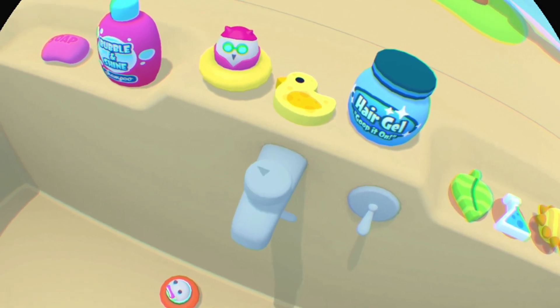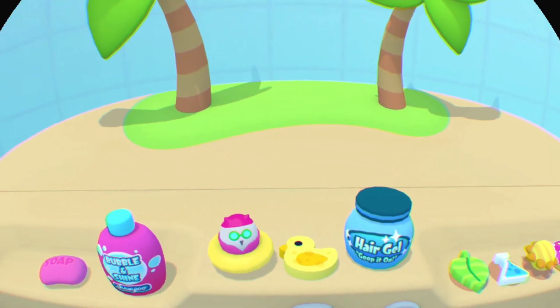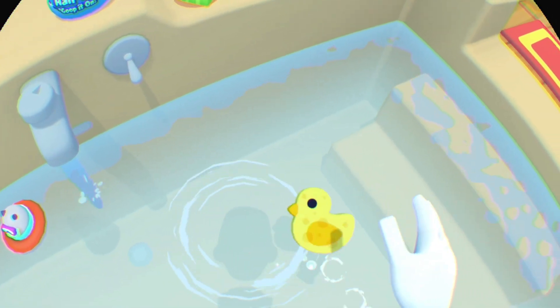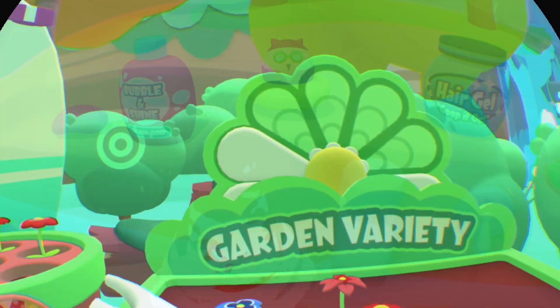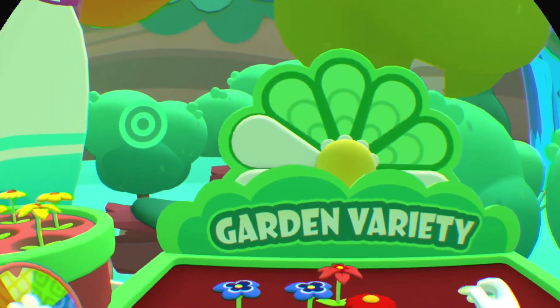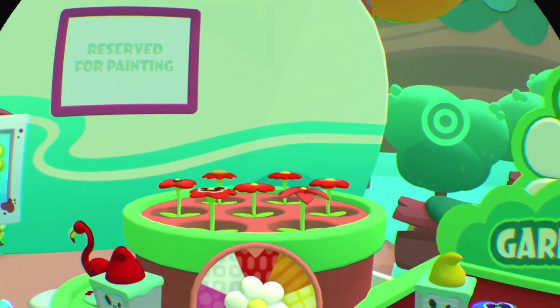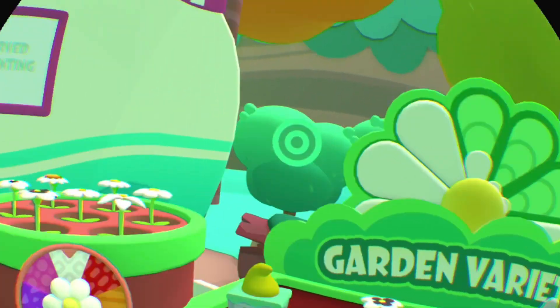Each of the areas are unique and are filled with tons of fun things to do. You can choose to either relax or just have fun, or you can go for the collectibles known as Memories. Memories are earned by completing tasks or helping out robots. Each time you earn a memory, it will be added to your watch. There are multiple watch scanning points where you'll need a specific amount of memories to access areas in minigames. I really enjoyed going for memories, and I'll definitely be coming back again and again until I have all of them.